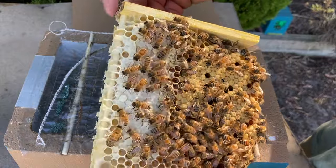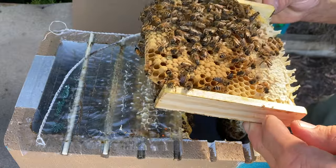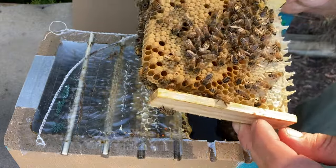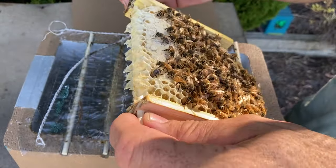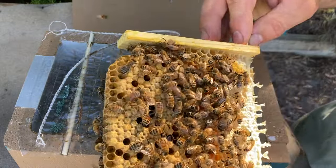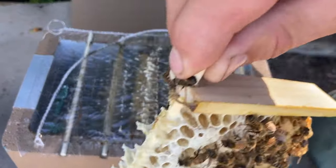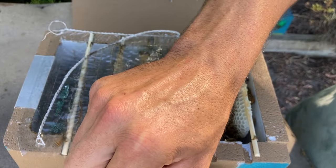So still plenty of brood there yet to emerge. That's the brood I put in there from the other hive, obviously. But yeah, plenty left there to emerge. Can't see the queen yet.